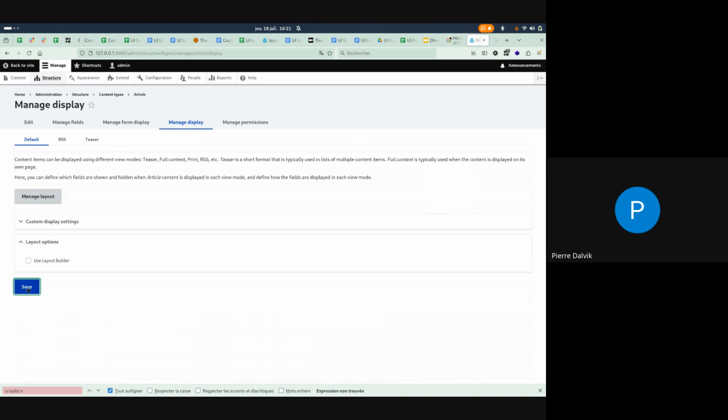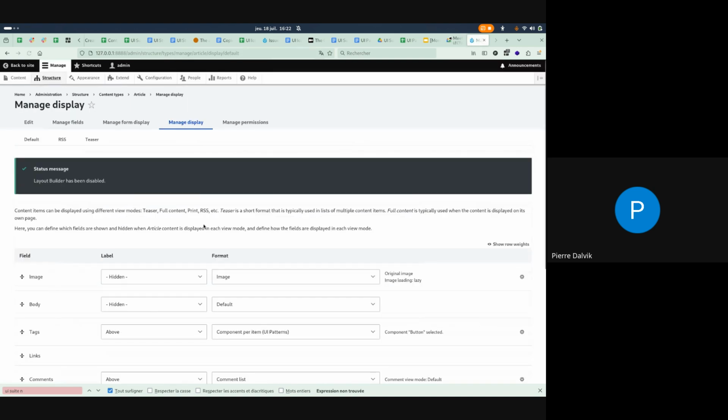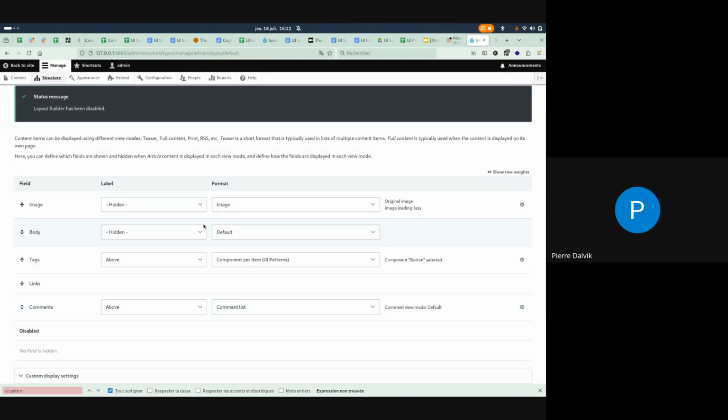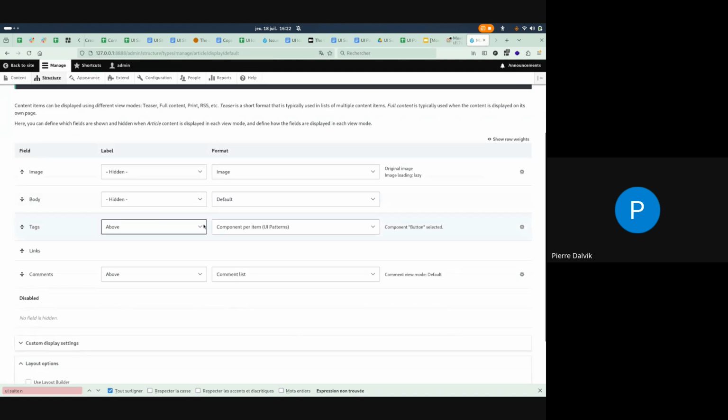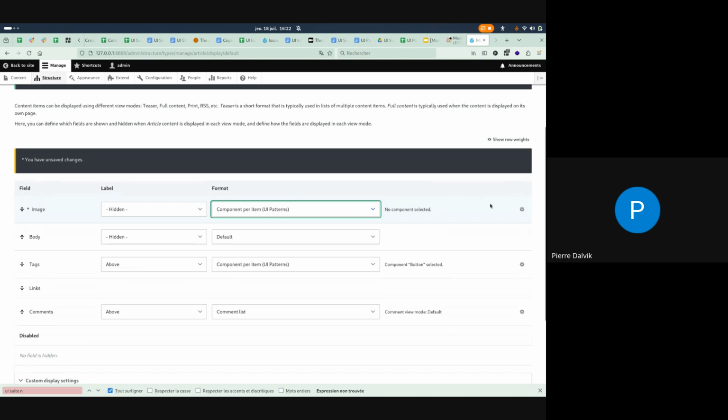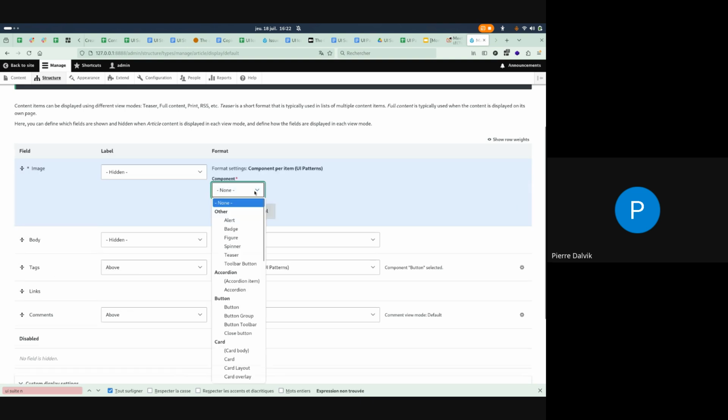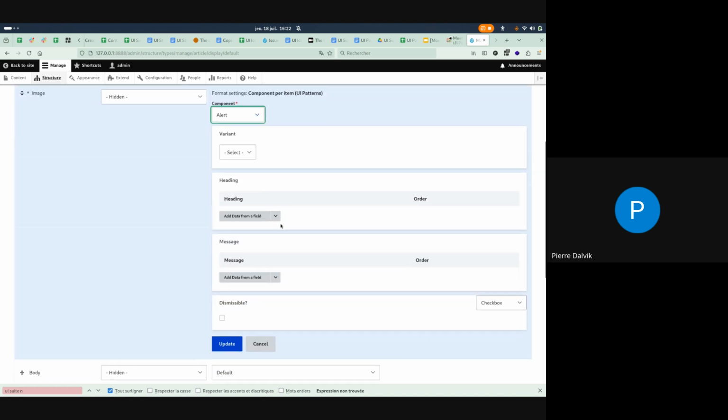Here, let's remove Layout Builder and work only with field formatters. So, for example, for my image, I can take a component. We'll put my image in a component. Let's put it in an alert. And on the message of the alert, I put my component itself.